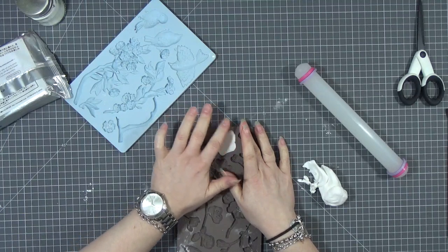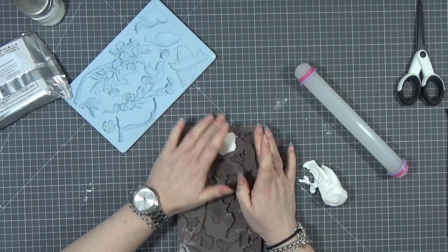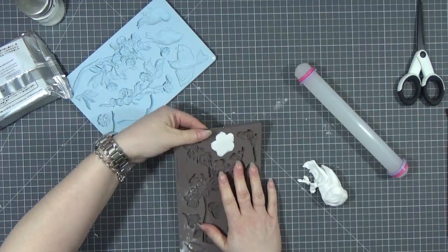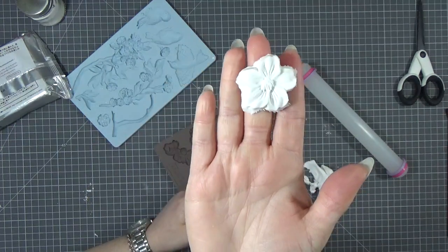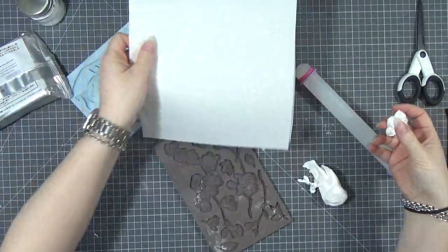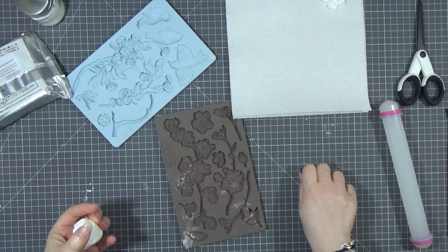I just wanted to show you that I'm not just all paper and journals — I do like doing different things, and it might give you ideas to use different elements on the front of a journal. So that's one — let's turn that out. That's the first one. I know it's frayed around the edges but that's fine, I can trim that when it's dried. I've just got a bit of kitchen roll and I'll leave it sitting on that.